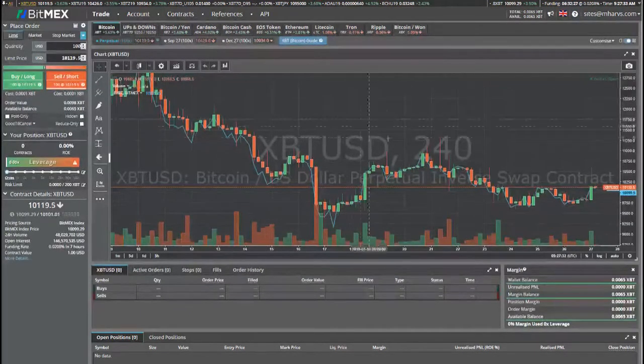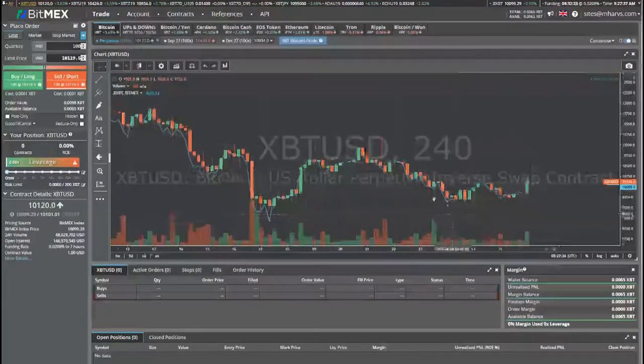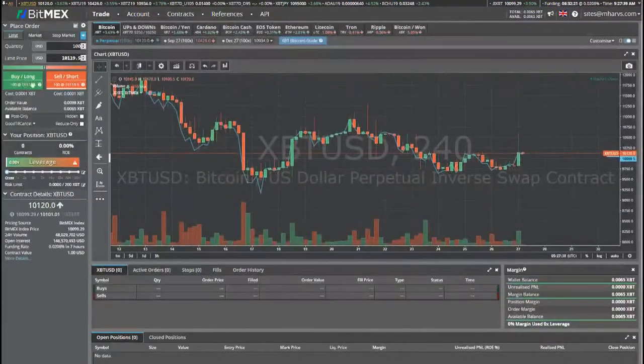So with a basic limit order, we can do a limit buy or a limit sell, because BitMex is purely a margin trading platform, and you trade futures contracts.